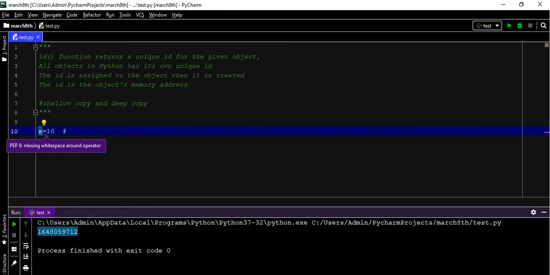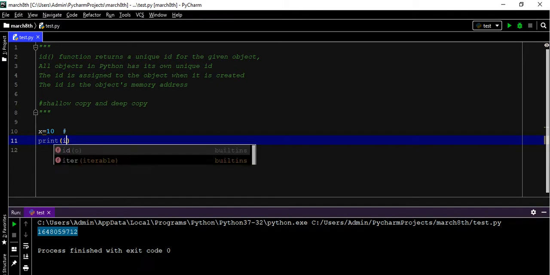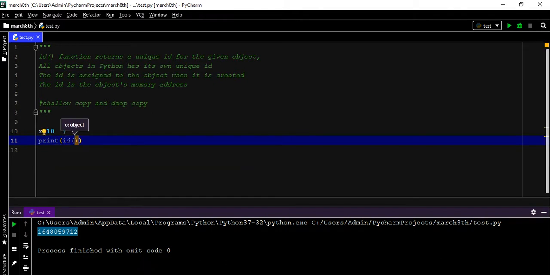Whenever we want to see what reference ID is assigned to this object, we have a built-in function, which is id. This id function helps to find the reference ID of the memory created for this object, which we assigned to the variable x. So we give the variable to which we assigned the reference.